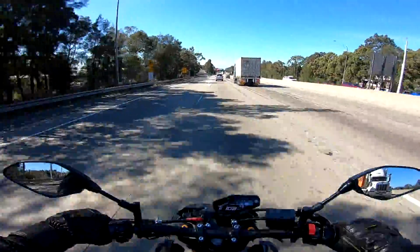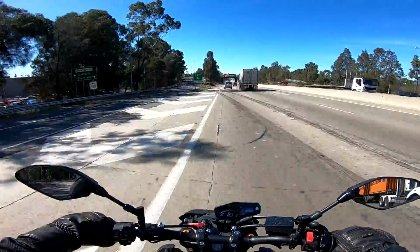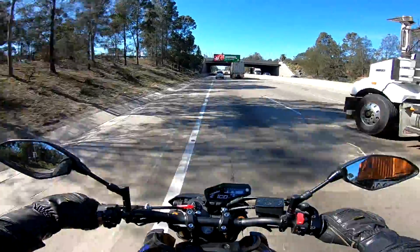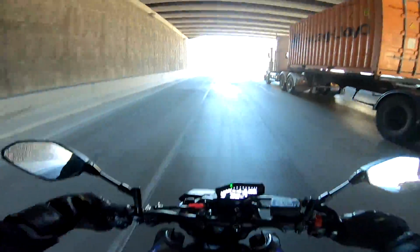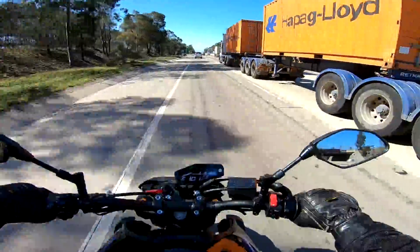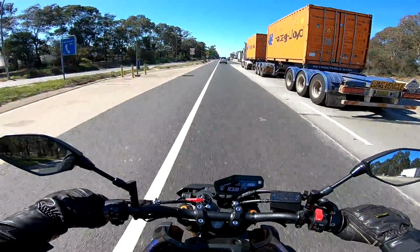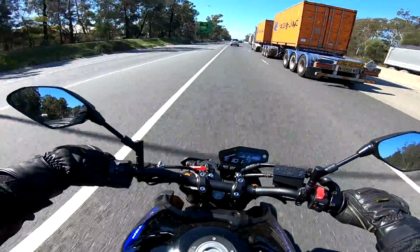So just doing the speed limit, 100, in 6th gear, and oh, it's only revving at 4,000 RPM, whereas on my Kawasaki Ninja ZX6R it'll be revving about 6,000 RPM. So that's just amazing to see that it's having such a cruisy, easy time on the highway. And that's just because it's got so much goddamn torque and power in the low to mid range.